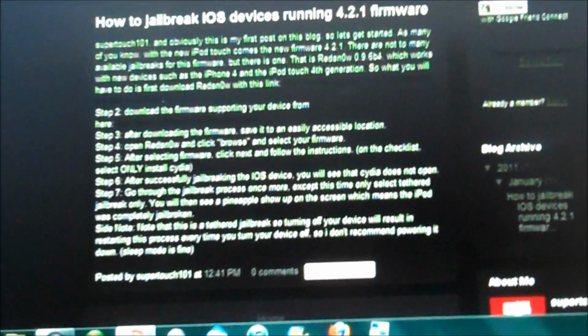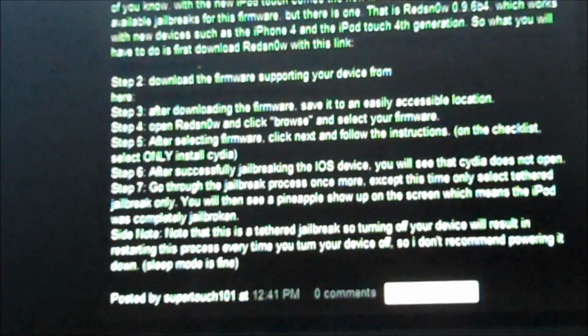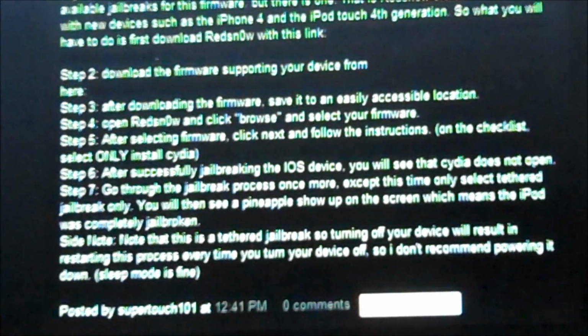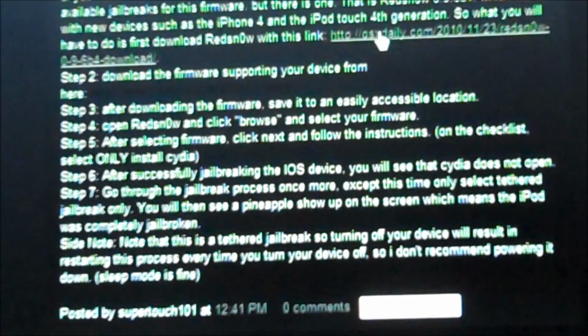I didn't include that it doesn't support that in my description or in my blog here. It's got the links right there, but you can't really tell because they're dark. But they are links, and the first one you'll need to go to is osxdaily.com, which I will also have in my description.